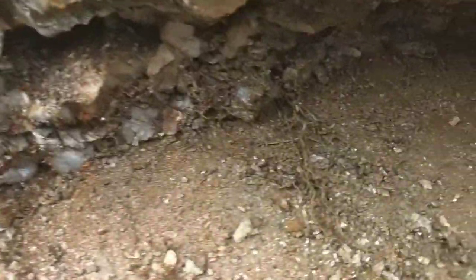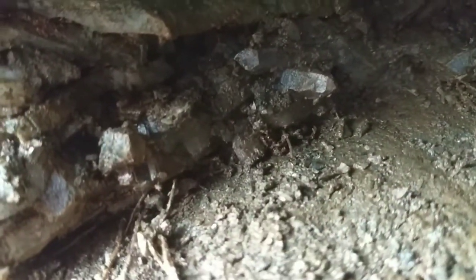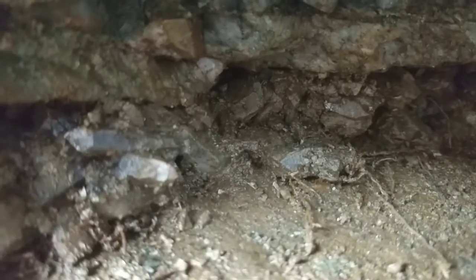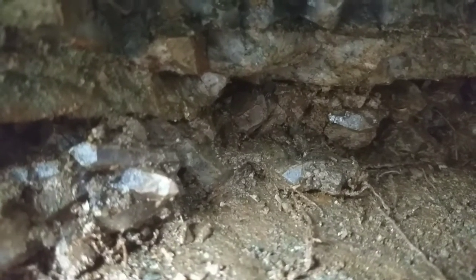If you watch my other videos and you see roots going into a hard rock mountain face, there's a very good chance there might be a pocket there, because it provides enough room for crystals to grow, and those roots are going to follow those gaps in the rocks. Make sure to check out that spot first if you're out prospecting.